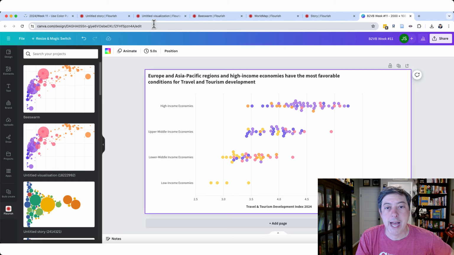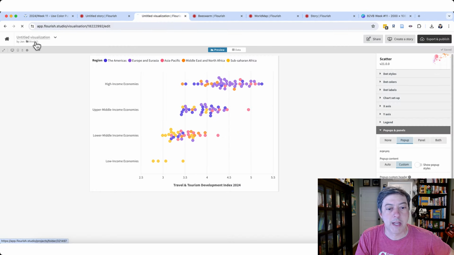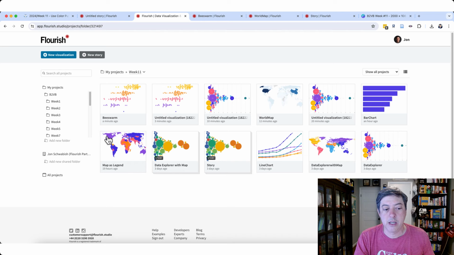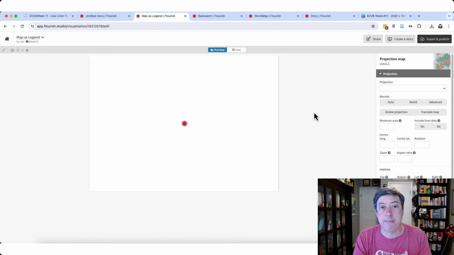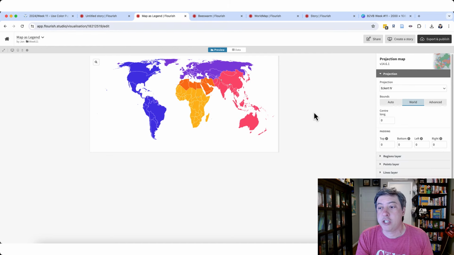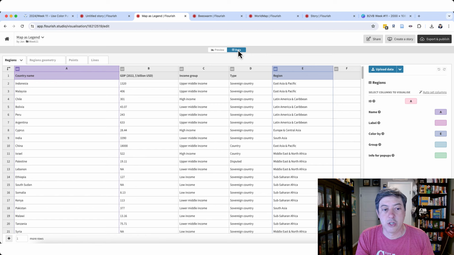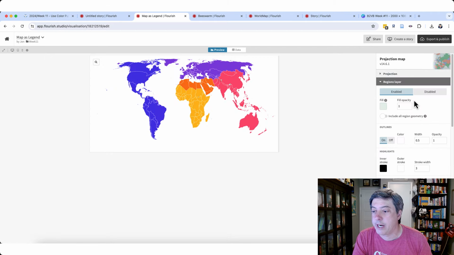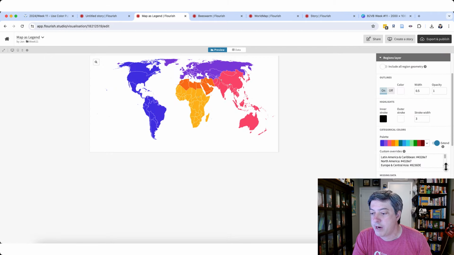And so to do that, let's go back over to week 11. All I did was create a basic world map from the built-in Flourish template, and I just changed the colors. So this is just using what was already in there. I didn't change any of the data because it already has the regions. And then I just made sure to map the regions from the built-in data to the B2VB Basics data and then did some coloring. And this is where the colors needed to be changed right here.